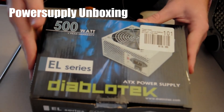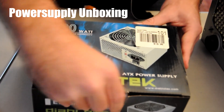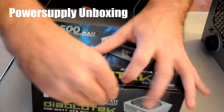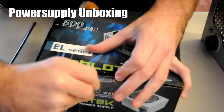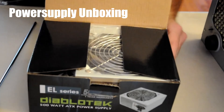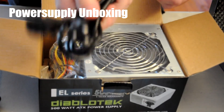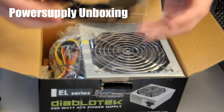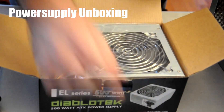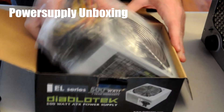We got our Diablo Tech 500 watt power supply unit that we're going to be taking out of the box here. I don't expect there to be too much cool stuff — it's probably just going to be our giant box and a bunch of cables attached to it. Yeah, that's pretty much what I was expecting. So this is your power cable. Everyone's probably dealt with this before — that's what you plug into the power supply and then into your outlet to get power to it.